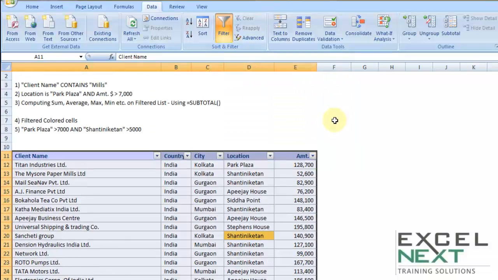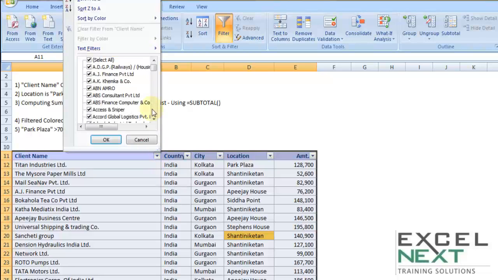Okay, now my motive is to go to those client names whose name may include mills. So obviously I will access this filter button, that of client name, and clearly choosing the names from this scroll button is not going to be of much help. Why? Because there could be hundreds of such names.